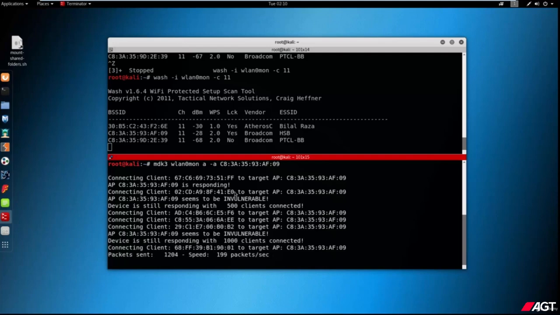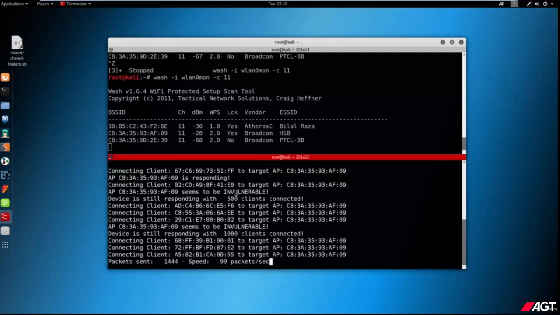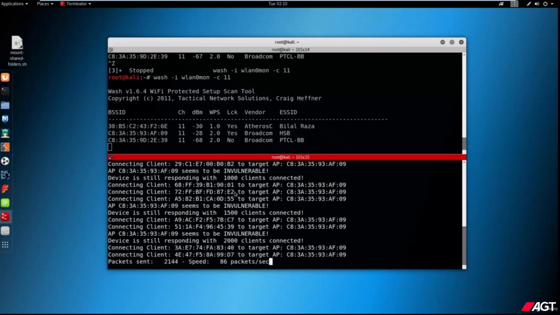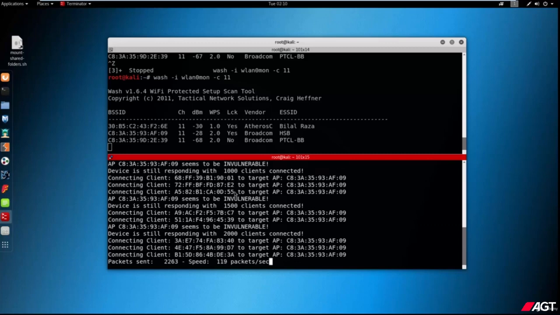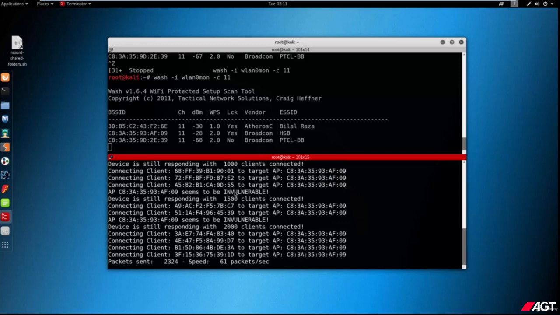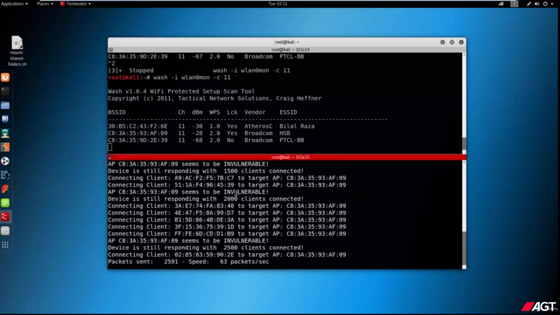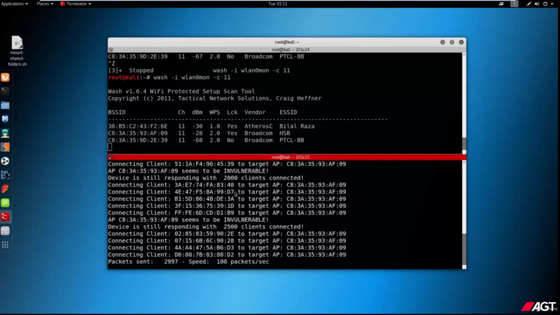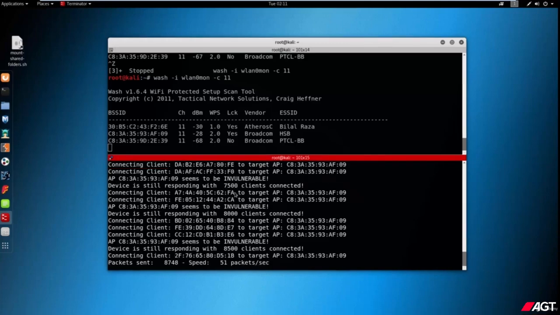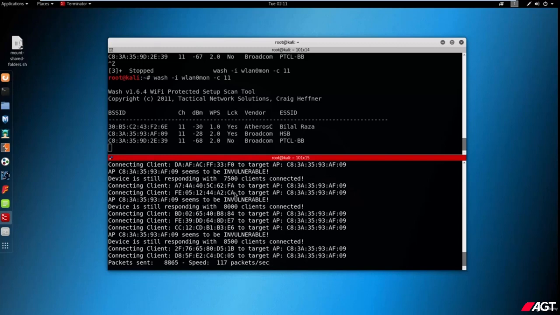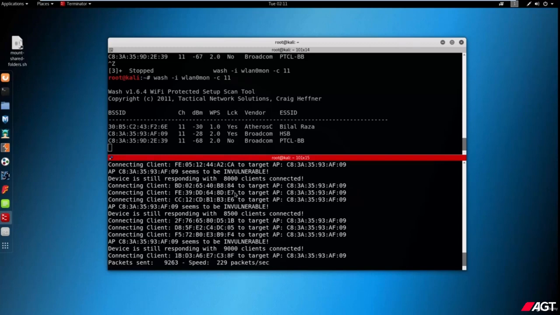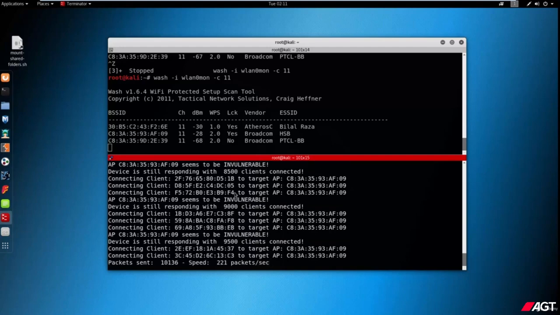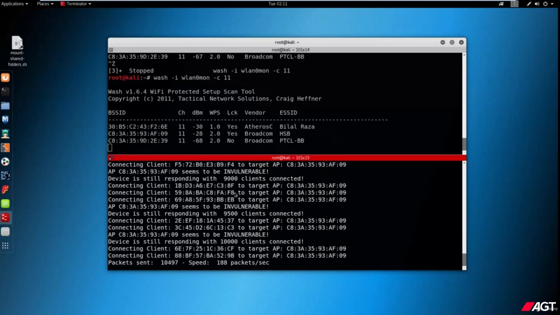So you will see a few warnings over here, and it will send a few packets on this network to unlock this network. So we have to wait. Usually I have to send 20,000 packets. So let's just see it. By the way, this attack does not work on all the routers. So I'm going to show you another attack after this one. But this attack works for this router.